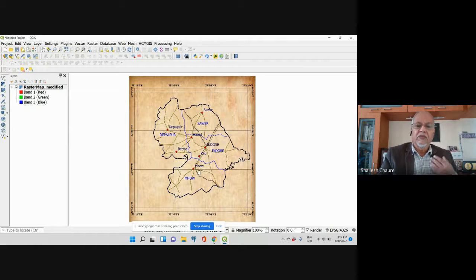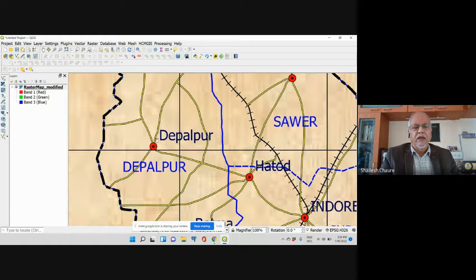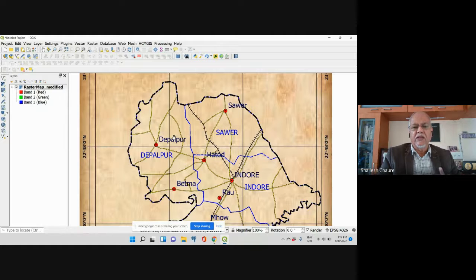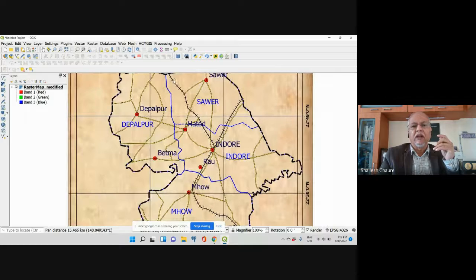Okay. So say for example, in this particular map, I see three types of features. One is the polygon feature, which is representing the polygon of each tehsil of Indore. Then some yellow colored road network is there, and then red colored point data is there. So three types of layers I can create out of this. One is a polygon layer, that will be a tehsil polygon. One will be a road layer, and third will be a point layer, which will be the location of the tehsil headquarters. And one more layer may be there, that is the railway track. So that way we can create 4 layers.